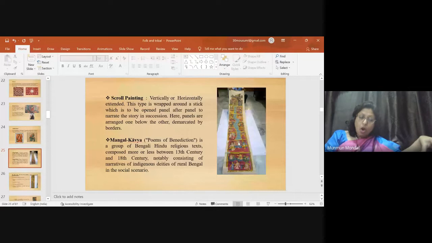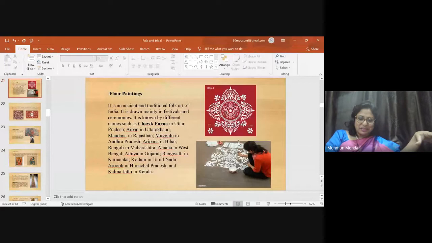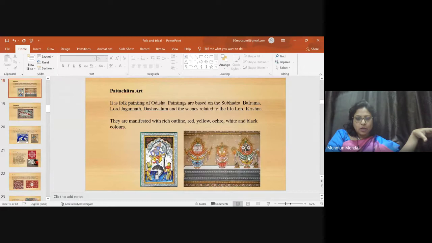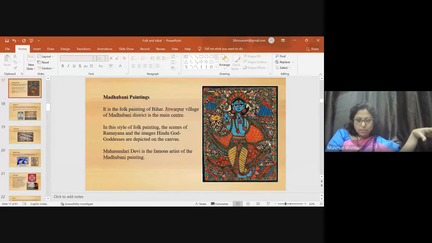And now I am moving to the Odishan Pattachitra painting again, then I will discuss this later in a more vivid way. So here in the Odishan Pattachitra painting, Jagannath, Balaram and Subhadra, you can see here. See, this is also a line drawing like Madhubani, but you can see very clearly from this picture the difference between these paintings. This is Krishna. Krishna is always blue in color. See, his body is blue, but at the same time, how colorful and vibrant it has been depicted.